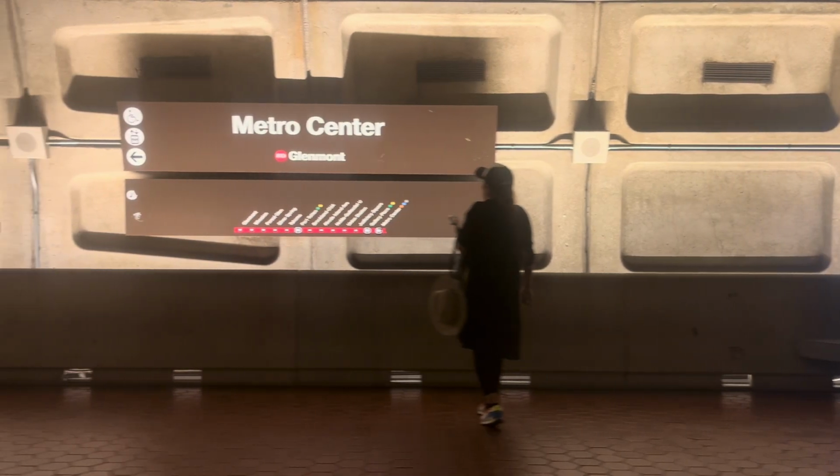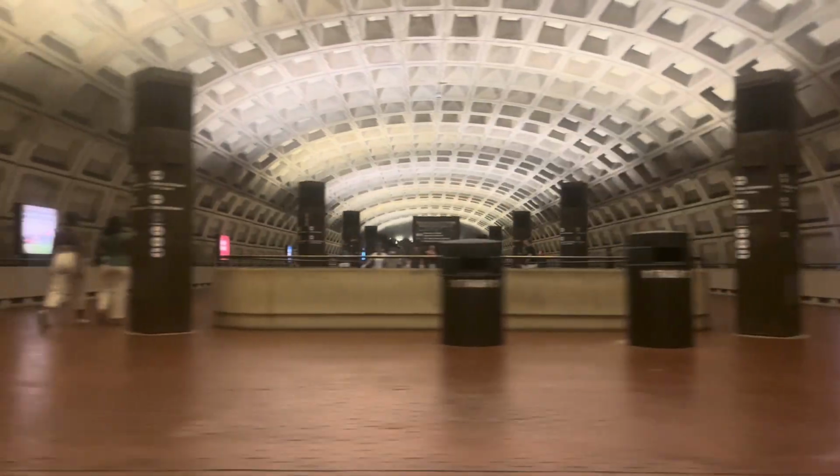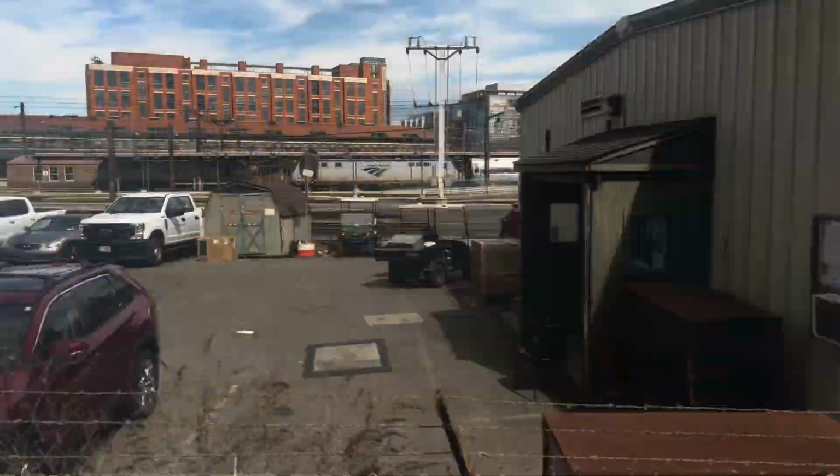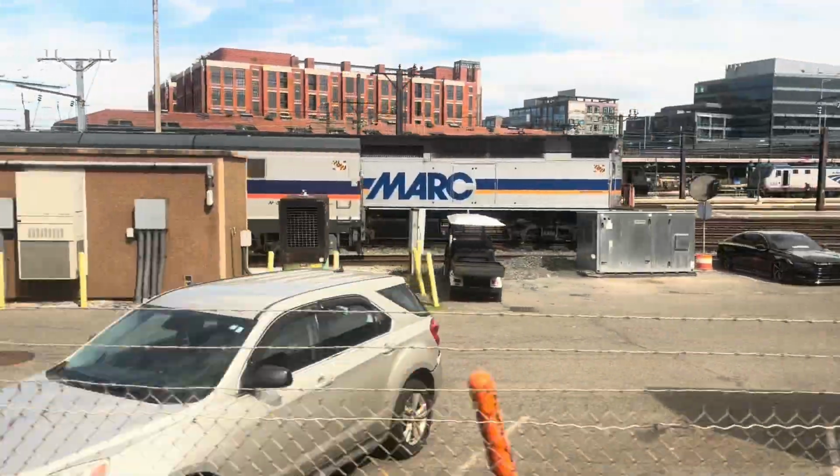So this was filmed on June 9th, 2024, and on the weekend of the 8th and 9th, the red line was shut down past Fort Totten, green line was single tracking between Naylor Road and Branch Avenue, and the yellow line, to compensate for that, was running all the way to Huntington. So that's why these weird trains existed, and that's really, I guess, all the context you need.